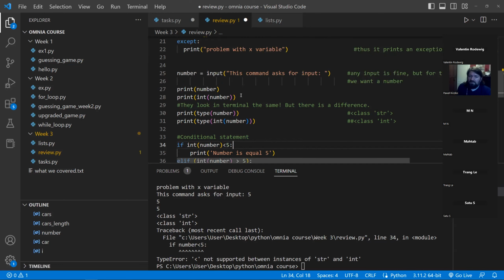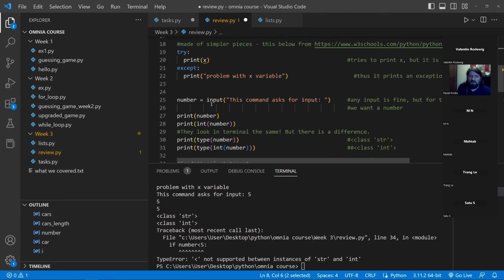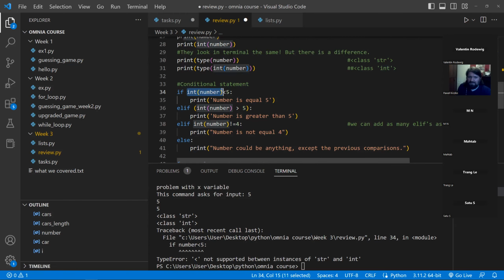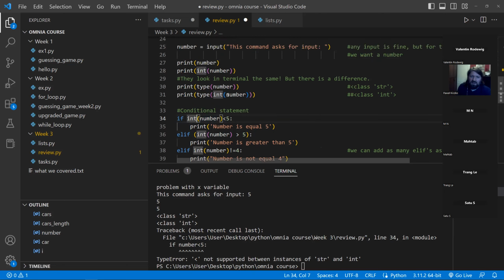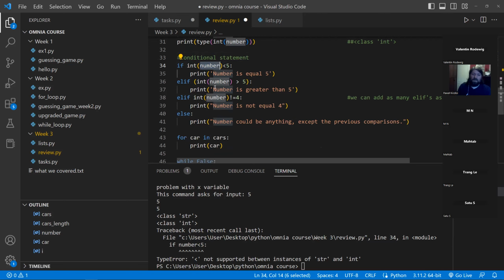The thing is, at the end of week 1, we did convert the whole input over here, at the same time, and then saved it to a variable. So in this case, it was done a bit differently, meaning I did not convert it. And because of that, in the next conditional statements, I had to convert it. So actually, it would make sense for the program. And here we have this conditional statement that checks every single condition. And if it fulfills one of the conditions, then it will print or execute whatever is over here.